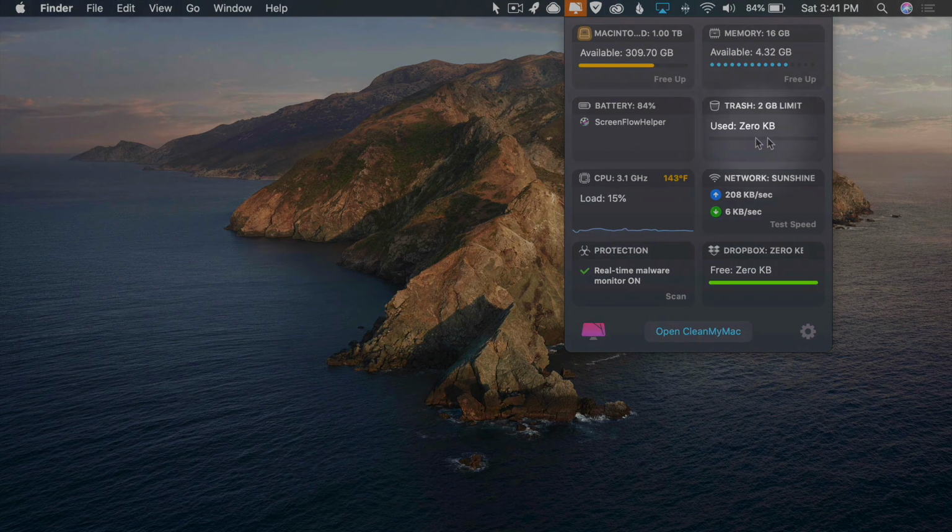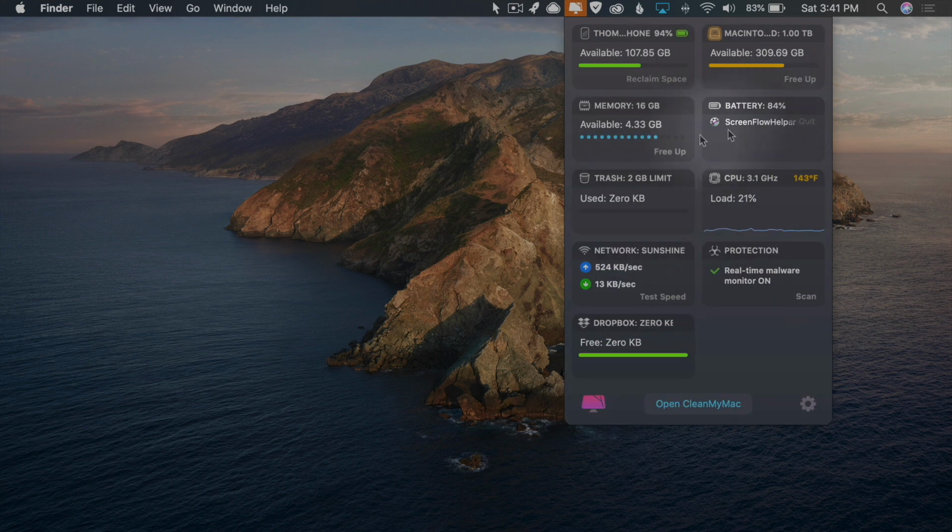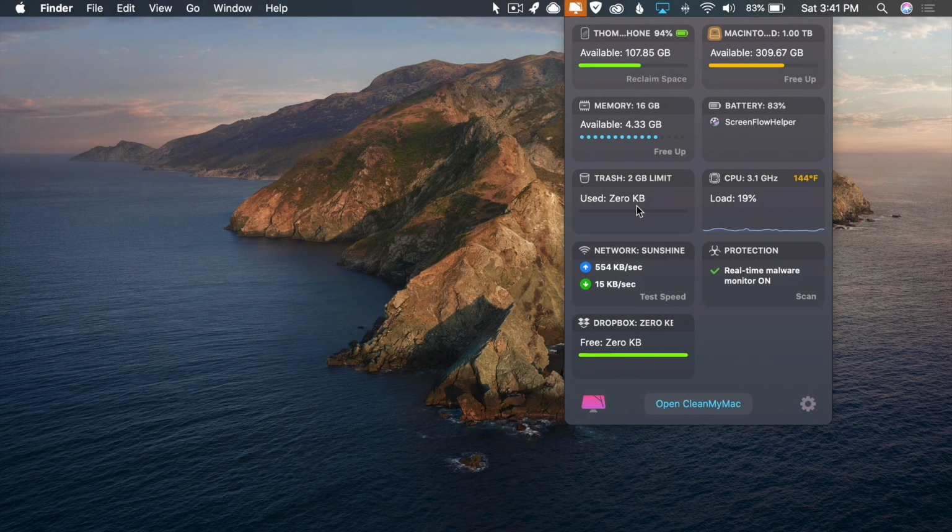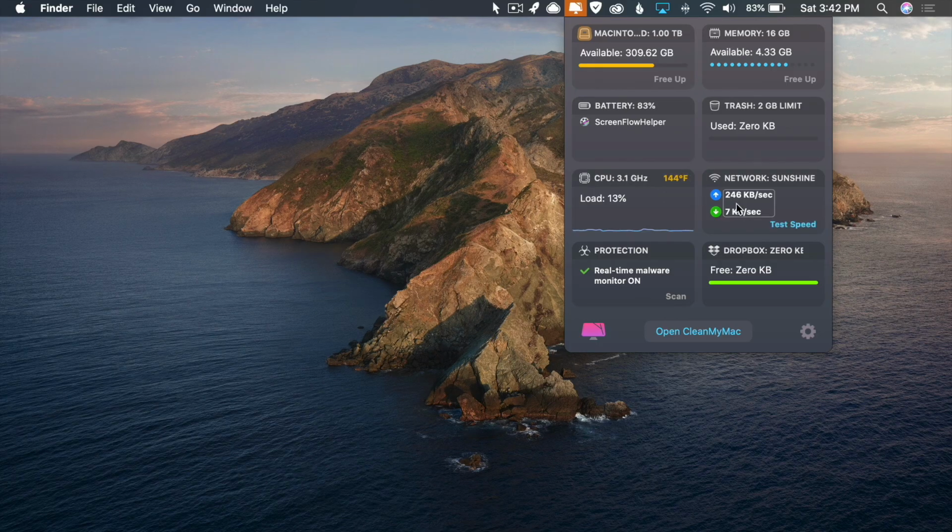It also sets a threshold that you can set yourself for how much trash you want to be included before it warns you about it. So I've got a 2 GB threshold. Once I put more than 2 GB of stuff in the trash, I get a notification that I can one click to empty the trash to make sure that it stays clean. Because files that are in your trash are still on your computer, which means they're still taking up hard drive space.